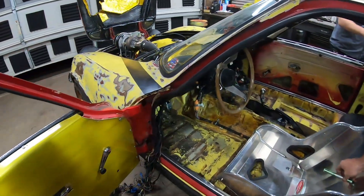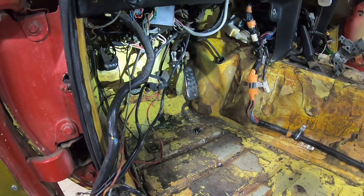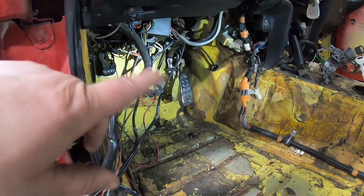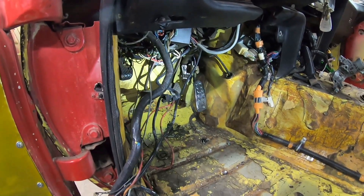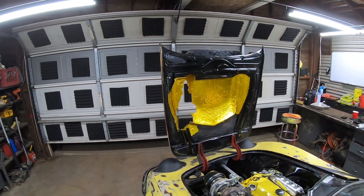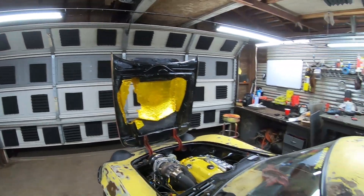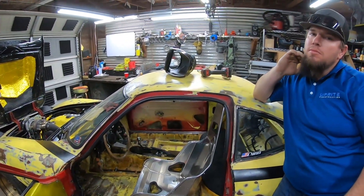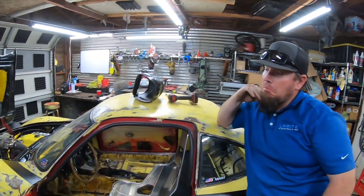We reused the Miata throttle pedal — I heated it up and bent it all curly-Q to make it fit, and it sucked. The leverage was all wrong, so we cut the rod off and changed where the leverage is. This is a thousand times better now, so I'm not even going to waste my time pulling it back out to show you — it's better, that's the main thing. We had to lay out the hood insulation to try and keep some of that turbo heat off the fiberglass and hopefully keep everything from getting soft. Cody buttoned up some wiring. We did scan it with the OBD2 Bluetooth scanner and basically the only thing reading is that we don't have an airbox hooked up — so that's a good sign.